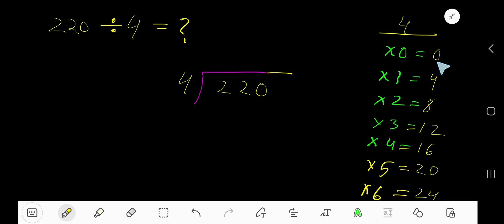To find the multiplication table of 4, just add 4 with the previous step: 0 plus 4 is 4, 4 plus 4 is 8, 8 plus 4 is 12, 12 plus 4 is 16, 16 plus 4 is 20. 4 goes into 2 how many times? 0 times, as 2 is less than 4.